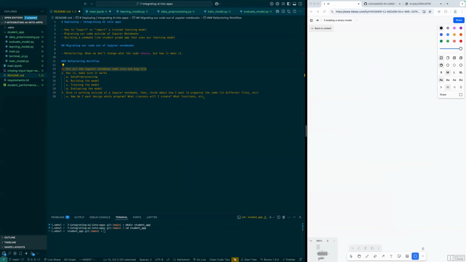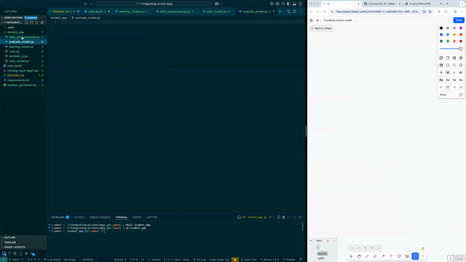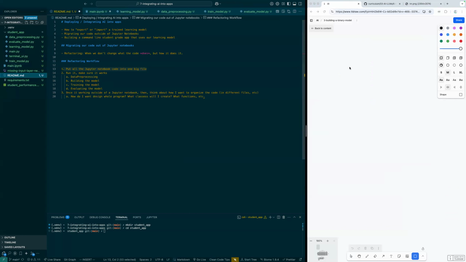Yeah. The short answer is if you want to make files, make files. If you don't, don't. But at some point, you should be doing some planning of how your program is going to be organized. And if you want to think about files as an analogy for classes or functions, that's fine. But really, it's thinking about program design: what classes, what functions, how does my data get passed around? And we're going to see that in a little bit.